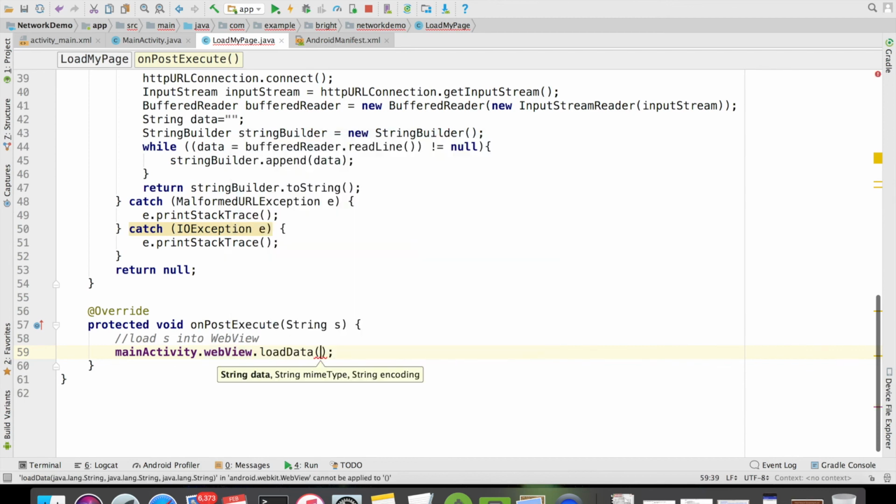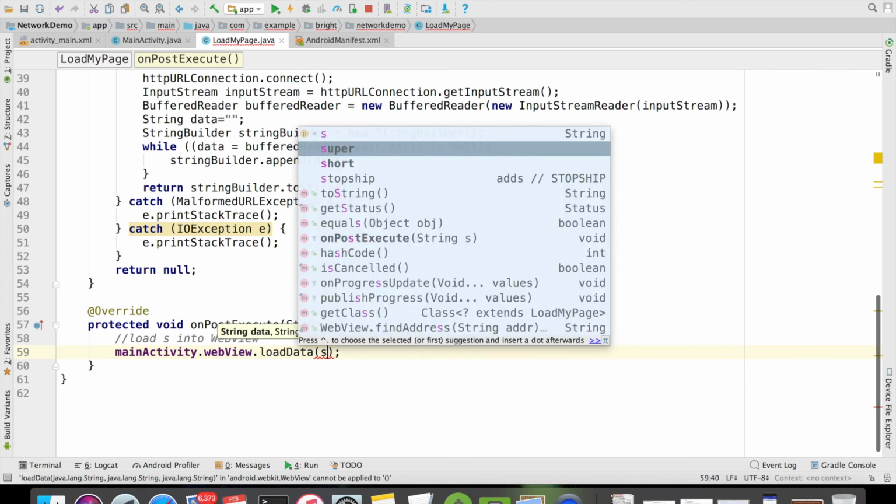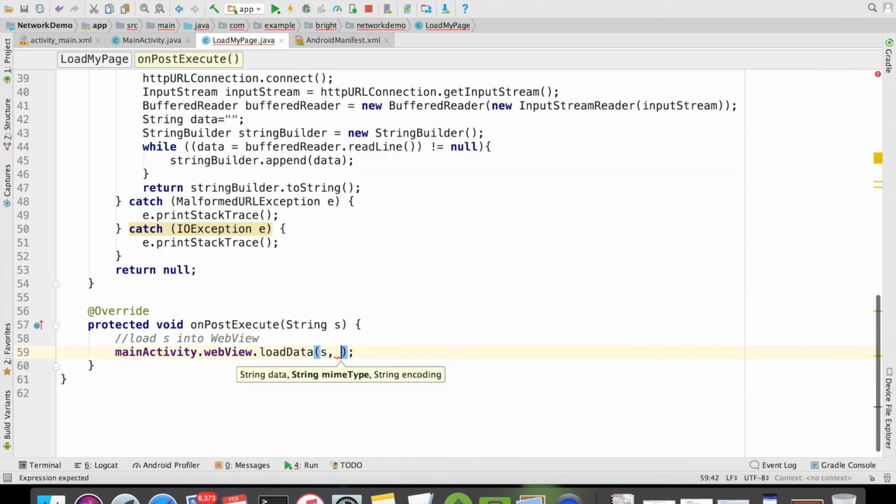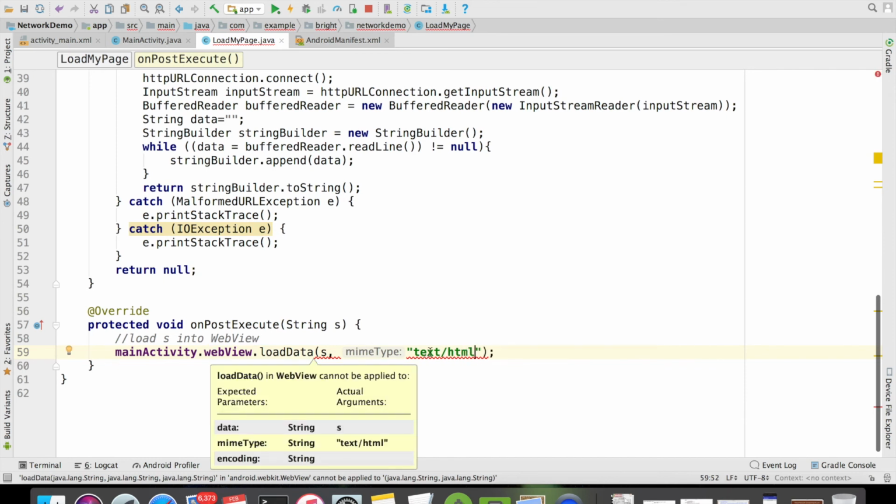Three arguments we have to pass. The first is the data, our whole web page content that is available in the String. Then what should be the data type, the MIME type. We have to say that it is text slash html, that is the type and subtype.